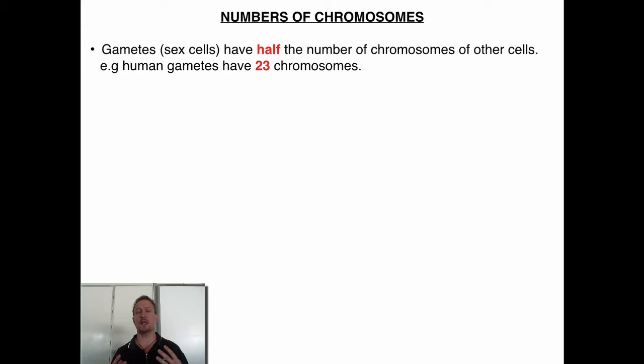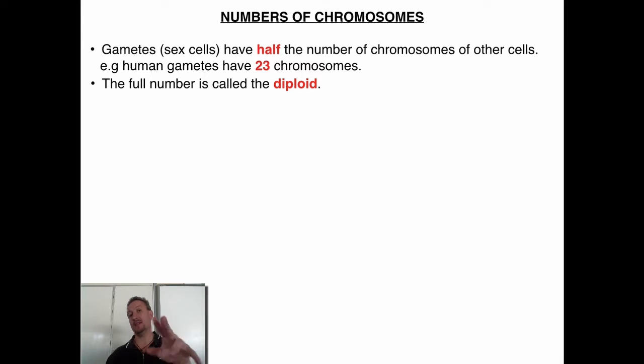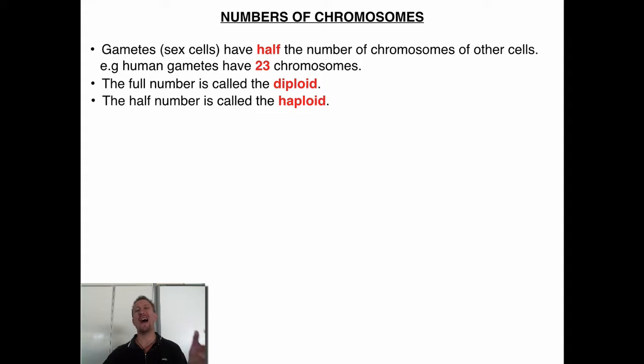So, a lot to take in, eh? Basically what I want you to understand is that the gametes have half the number of chromosomes of the normal cells. That's really important, so that when they come together, they form a full complement. If you've got a full complement of chromosomes, you're called diploid. Diploid, two, pairs, sort of makes sense. If you're a gamete, you've only got half the number. So as a result, you're haploid. Haploid, half, that's the way I always try and remember it.